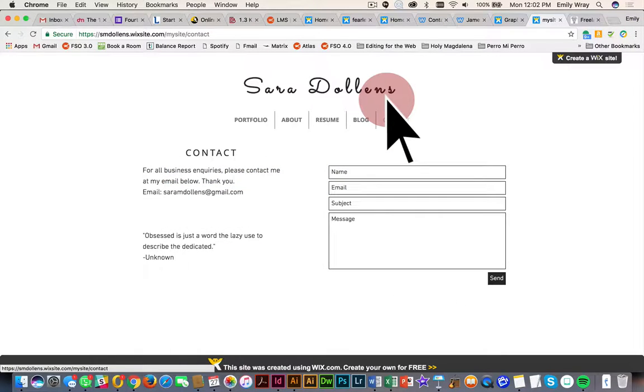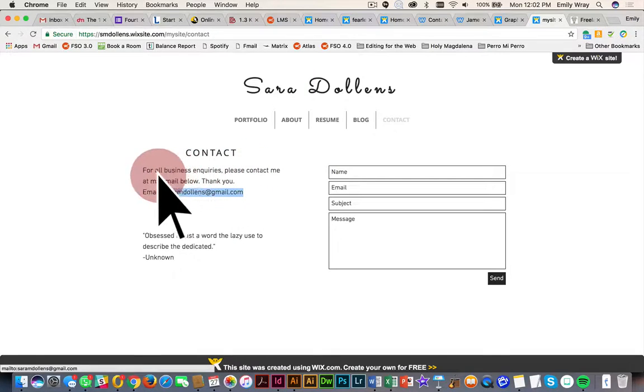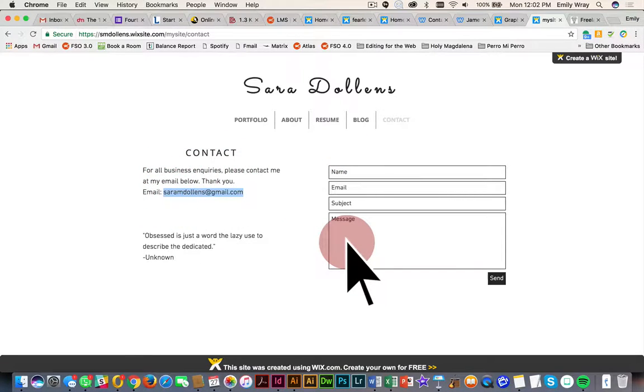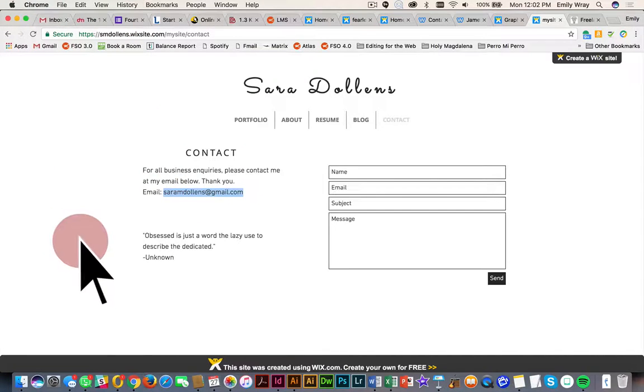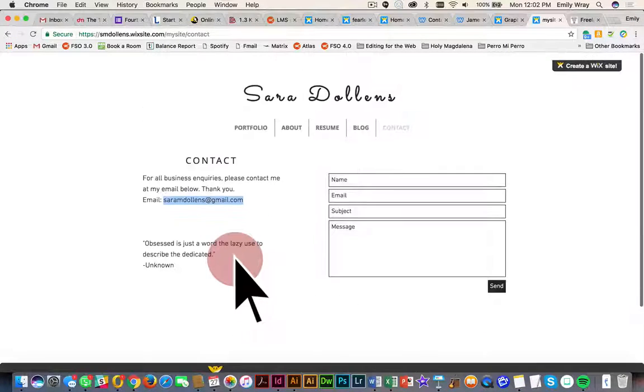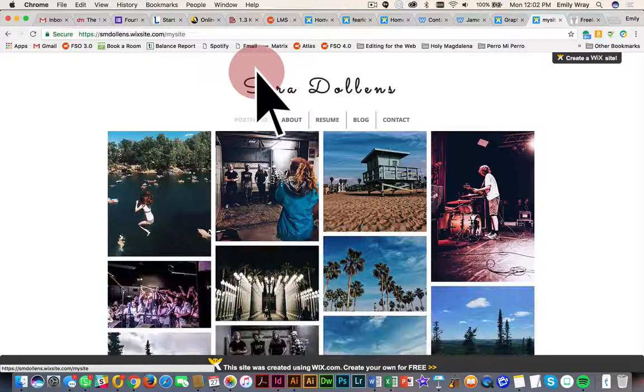Last but not least, we've got a contact form here, and it looks like you've got your email address and then a contact form. It's a bit redundant providing both. Some people like the contact form because you don't have to copy and paste this email address and put it in your own email client. Some people like the contact form as well because you seem to get less spam that way. But it's definitely up to you to think about how it best fits your needs. Overall, this is super clean, and just a few tweaks are going to make this even stronger.